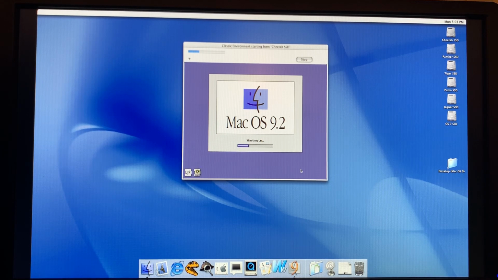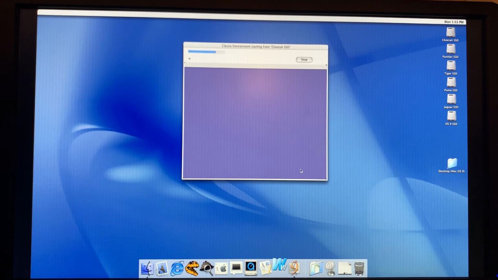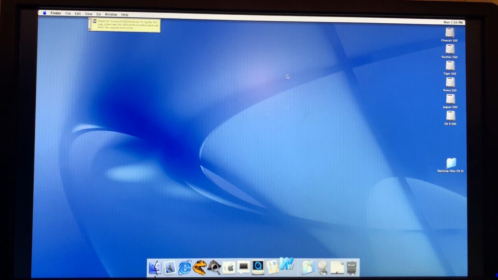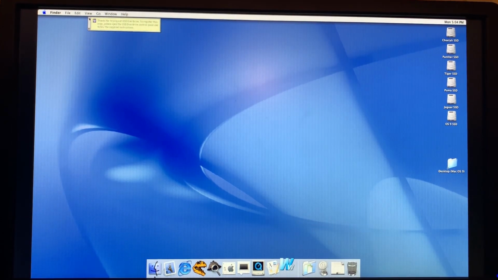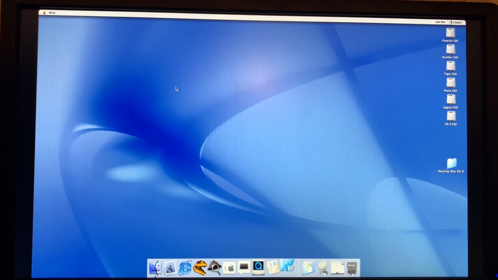So this is going to take forever, but it's usually better to let Classic start. If it ever starts. It's going to start. Okay, that's a warning from OS 9.